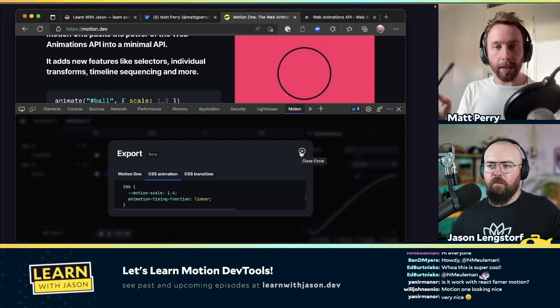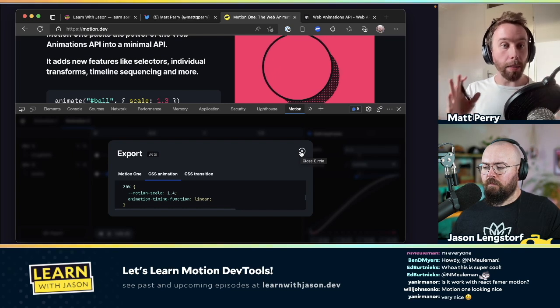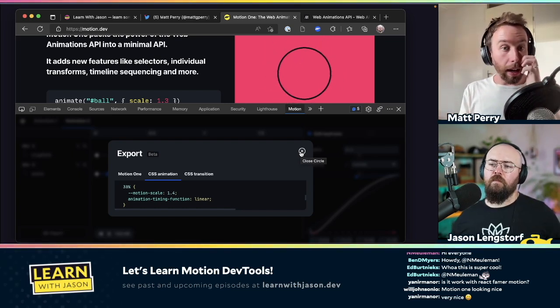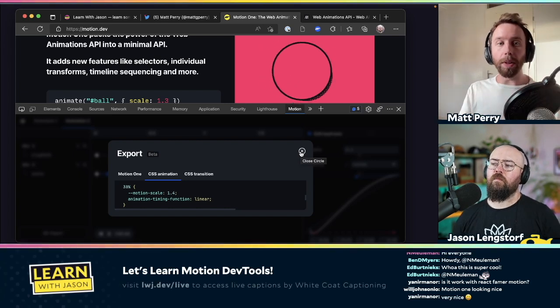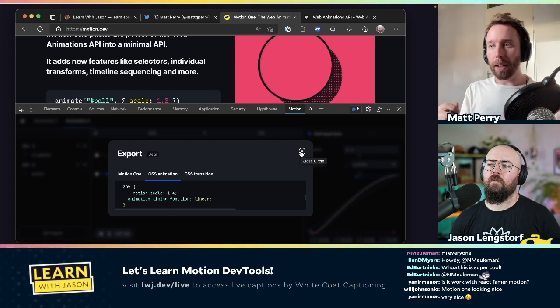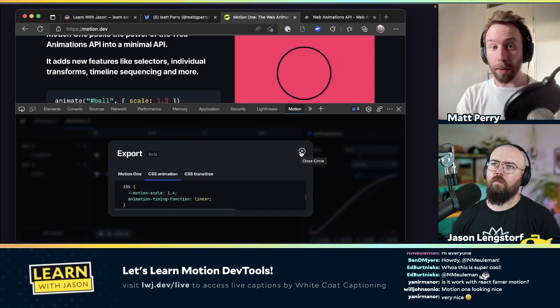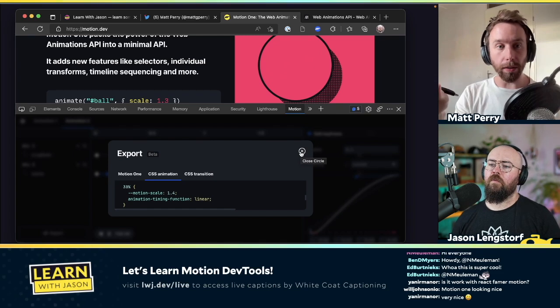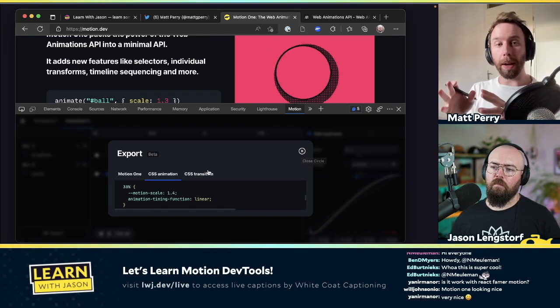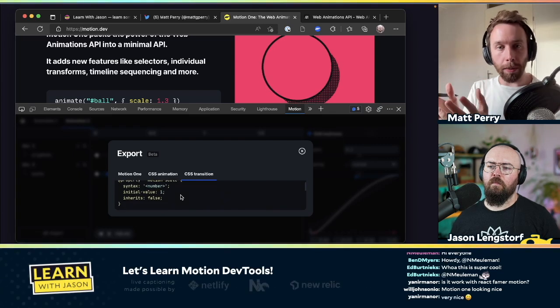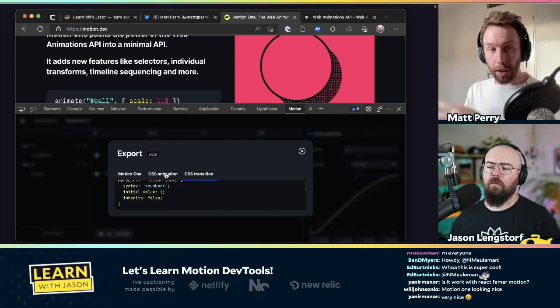So WAPI and CSS, none of them can animate independent transforms. You can animate the transform string as a whole, but you can't animate, say, this is getting a little better, but very modern browsers will support scale, for instance. So you could animate translate X and Y as one property, and you could animate scale as another property.